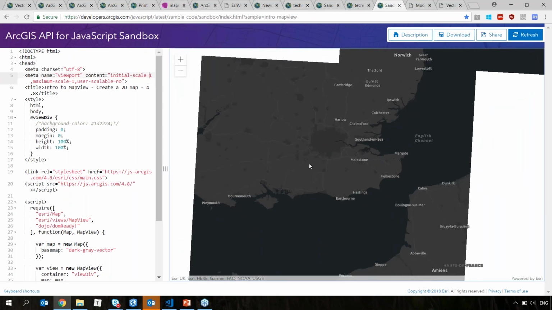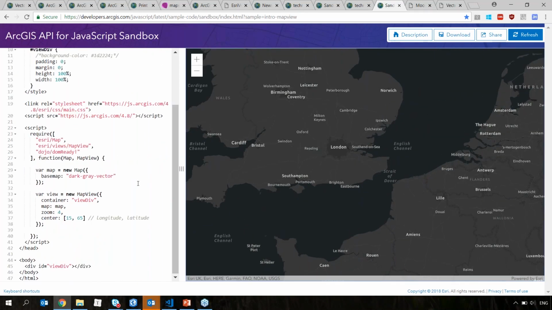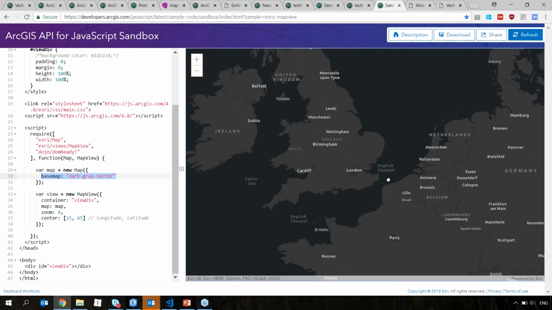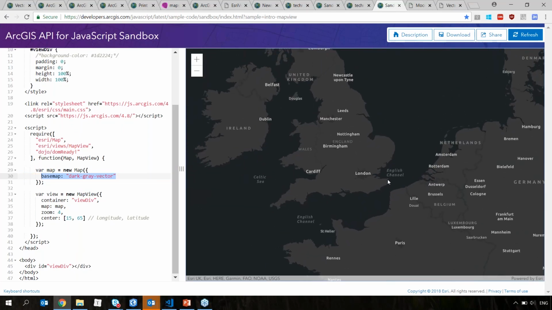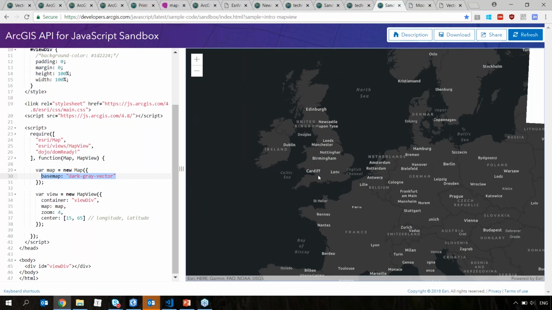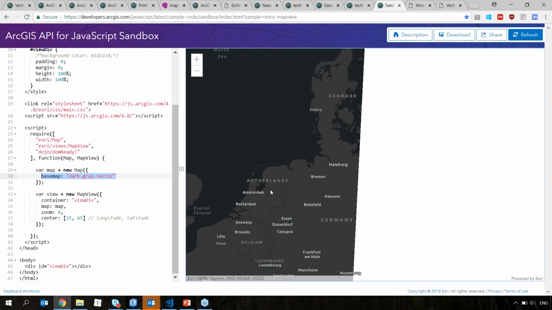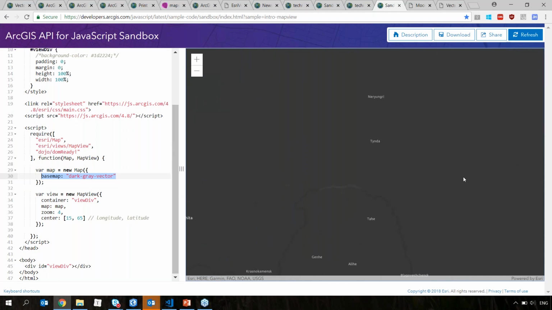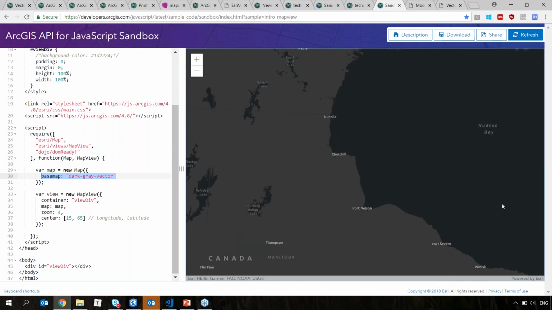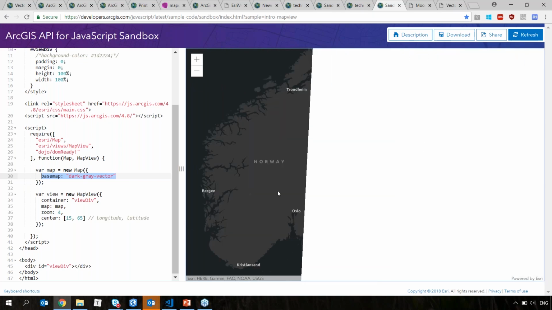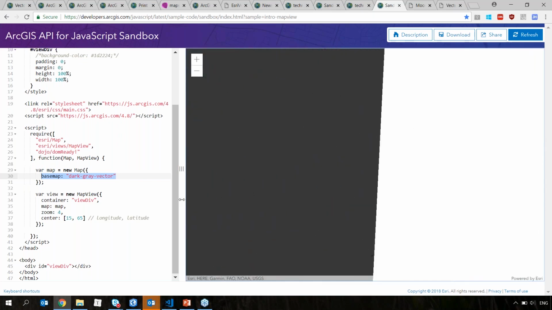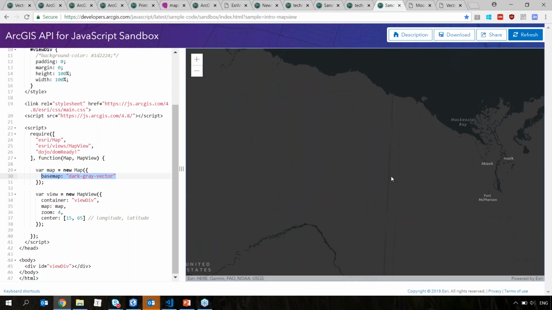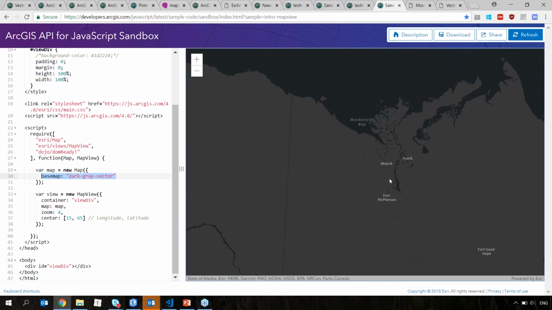I've just loaded a simple base map. So this is pretty much the same sample as we saw before, but we've got a dark gray vector base map on this. So just think of it as a normal base map, and this tip does work with raster as well as vector. But when you pan around a map, something you may notice is if a tile is loading, you can actually see through to the background. So apologies, I imagine this is a little bit laggy to see on the webinar, but hopefully you can see this white trail when I'm panning quite fast.